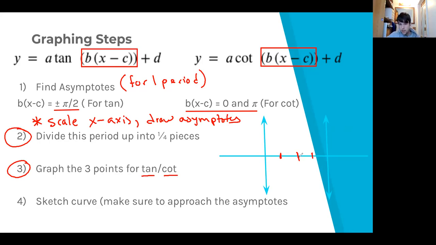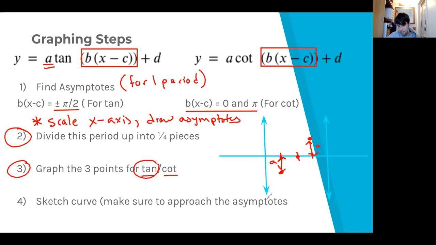Now, both graphs work similarly in this case. I'll focus on what tangent looks like. In the middle, it's on its midline, so we'll just assume this is our midline. At the 1/4, the distance from the midline to this point is our amplitude. And the same thing here, this distance from here to here is the amplitude, whatever that happens to be. Just like in all of our other functions, if it's a 2, that's 2 units. If it's a 5, that's 5 units. If it's a half, it's a half a unit.